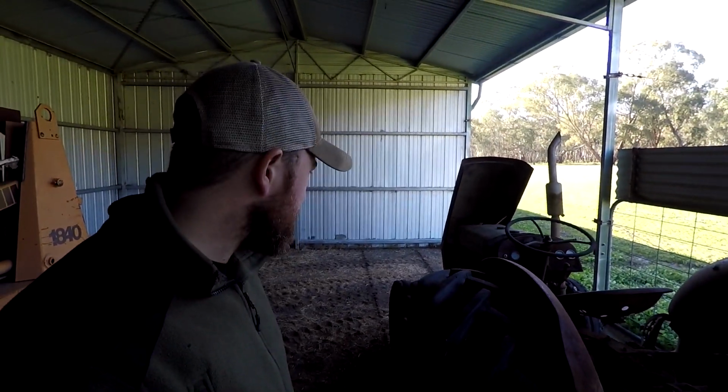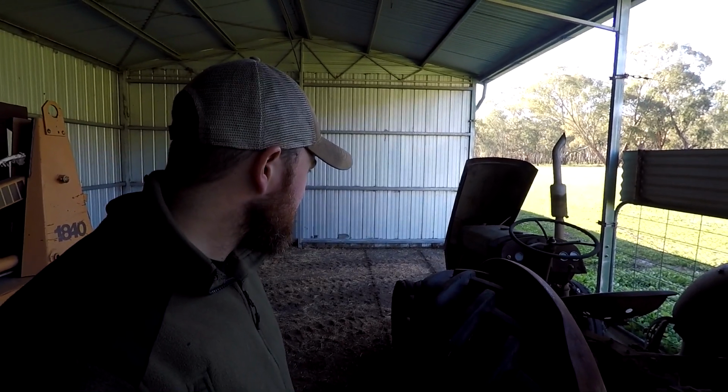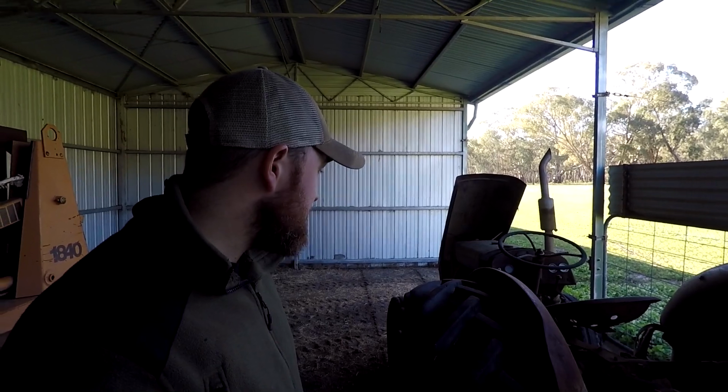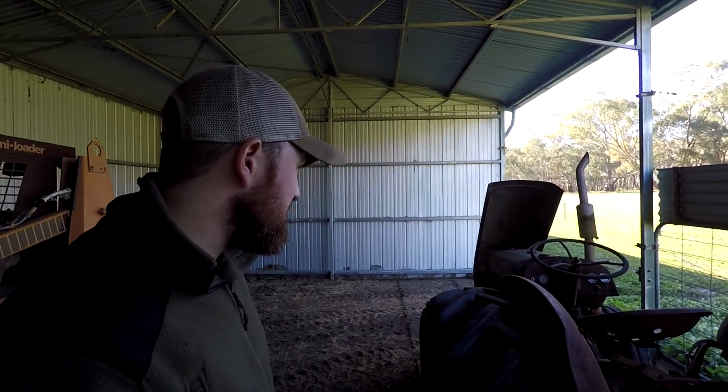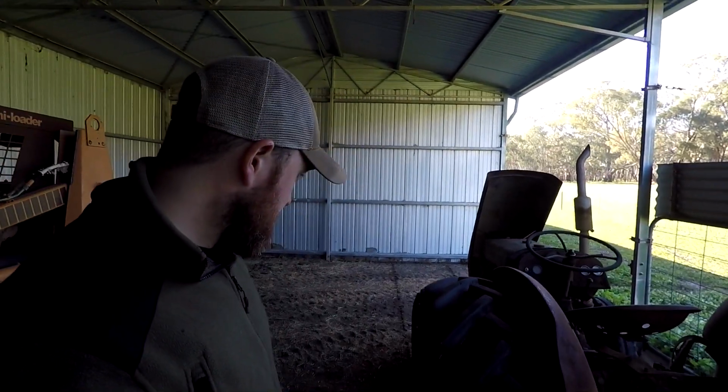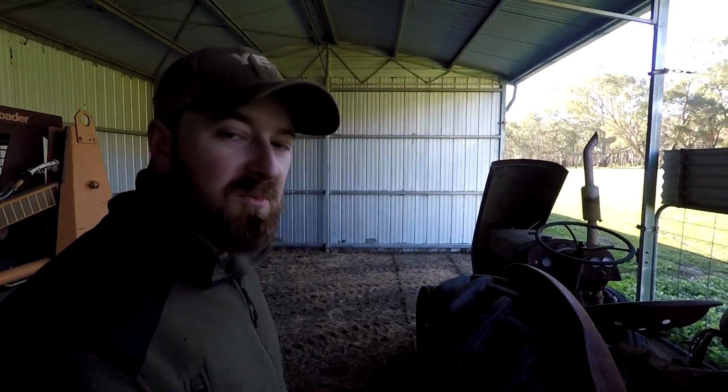I think they're lower compression, these models. Anyway, this one would be low compression because it's pretty worn out. It does need some work. When I get it going, it'll be running on 3.5 cylinders, and coughing and spluttering a little bit.